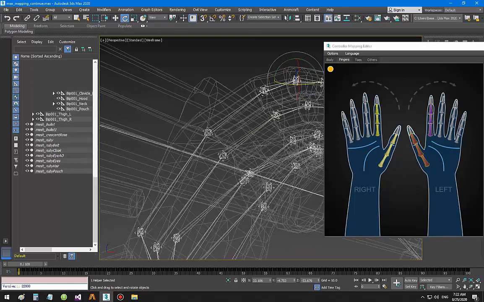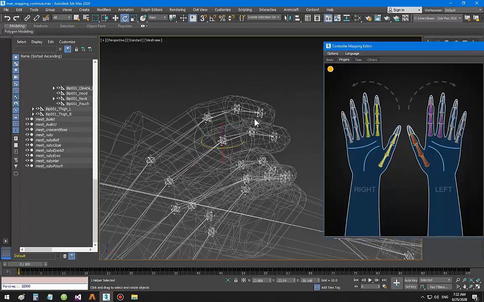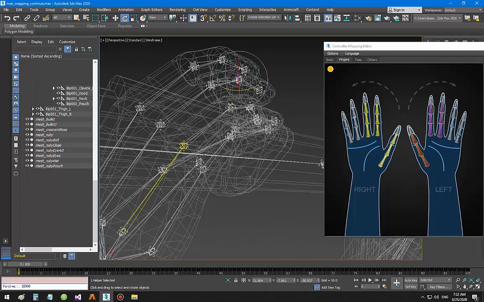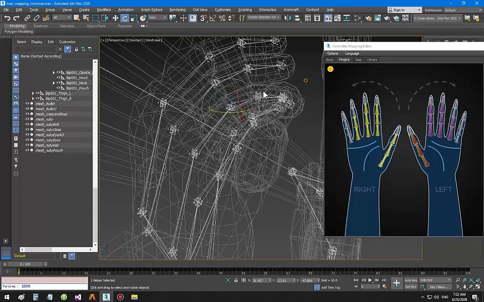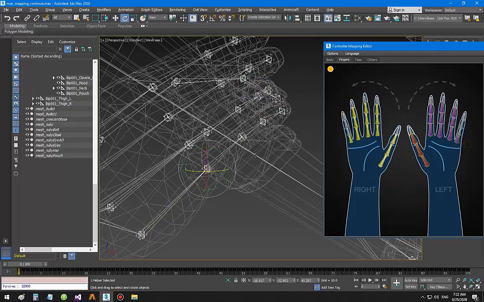And the middle one. The ring finger. And finally the pinky.